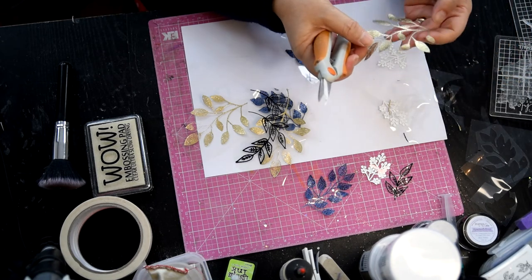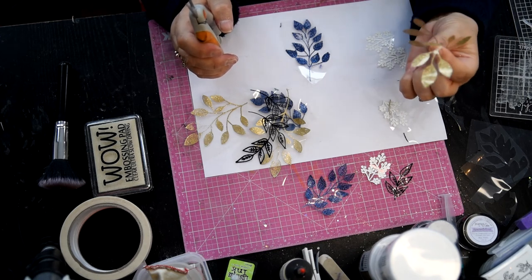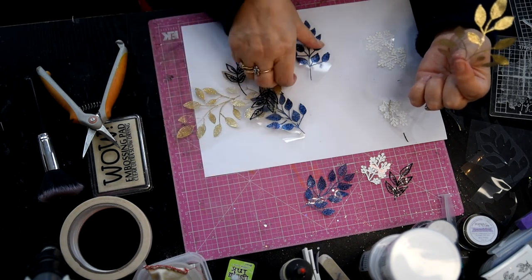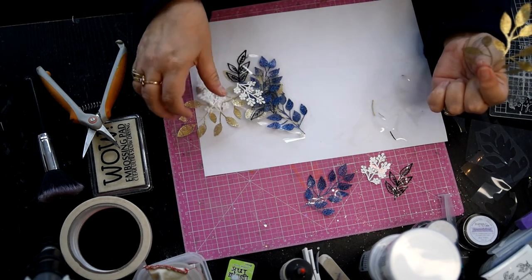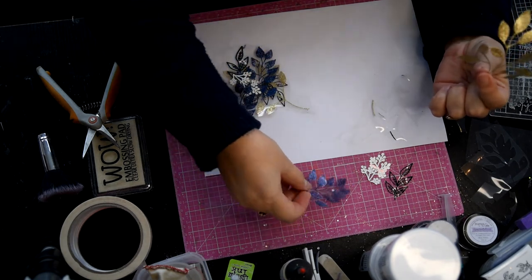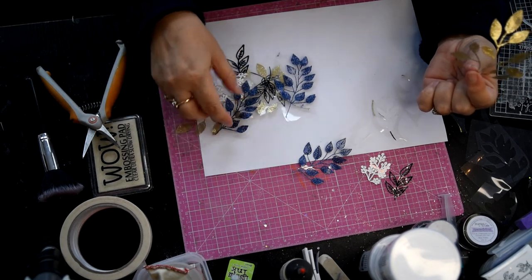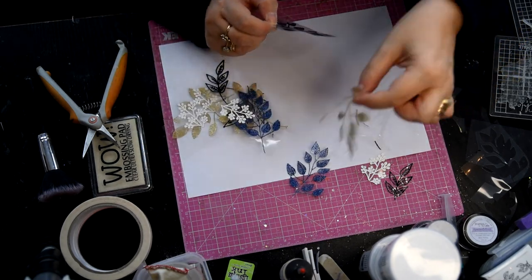There you go - there's your card, here's your card - leaf, foliage! Later on I will cut all these out and put them in my little pot and use them on something. I'm not sure about the navy ones because they didn't come out as well as I expected. That one was the third one - two stamps - that one's okay, I'll still use them. Because you can always put the glitter on.